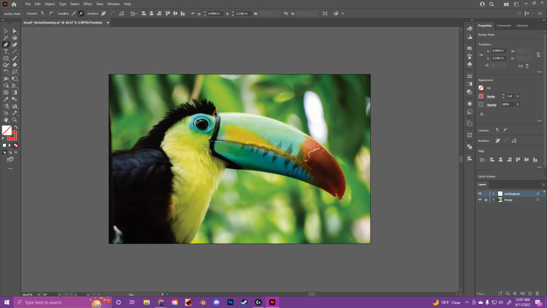And I'm just going to make these little pointy little figures. Again, this is all stylized. You can go in here and change it if you want.